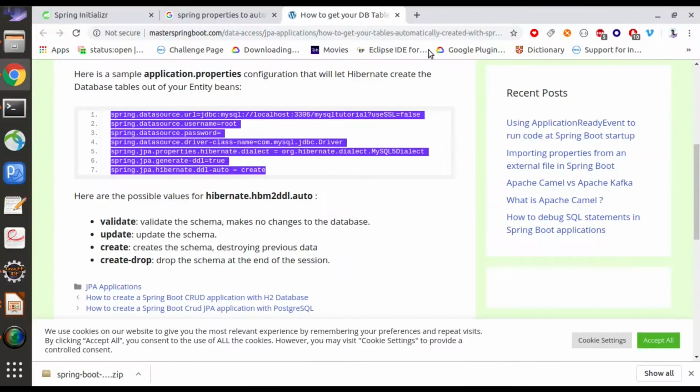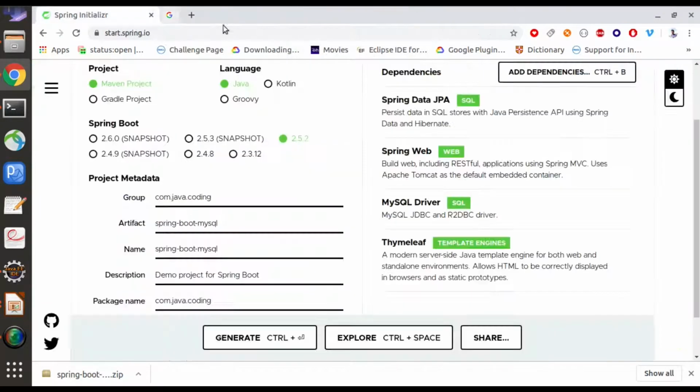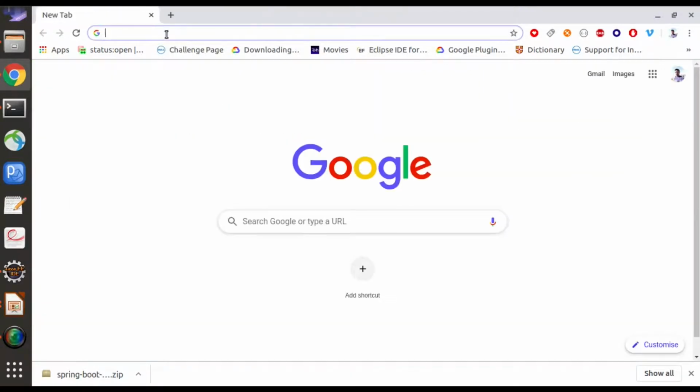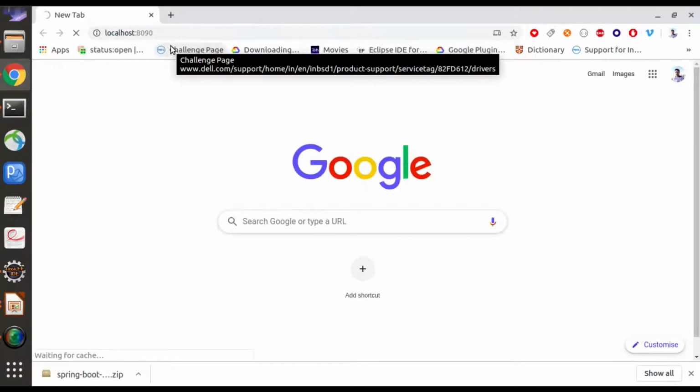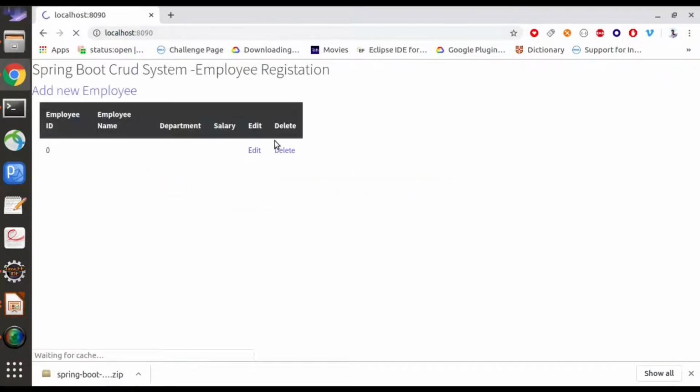Now let's close this, this is also not required now. Localhost 8090, let's see what we will get. Yeah, we got whatever we have created in that HTML.